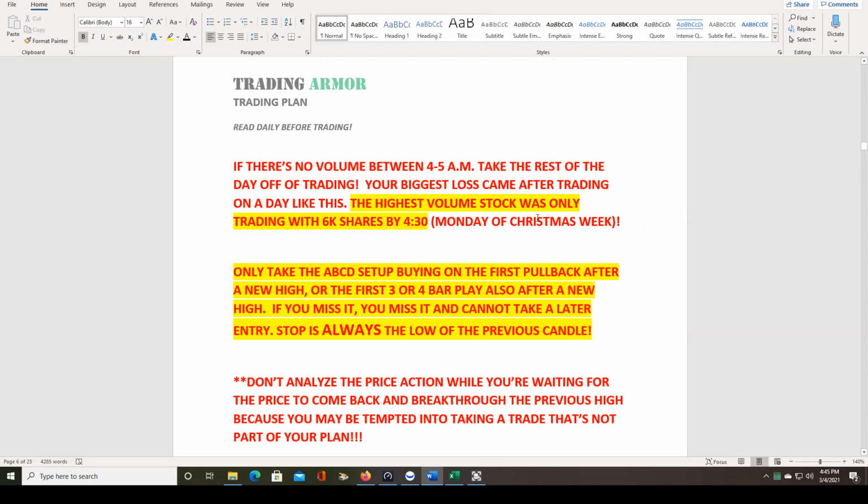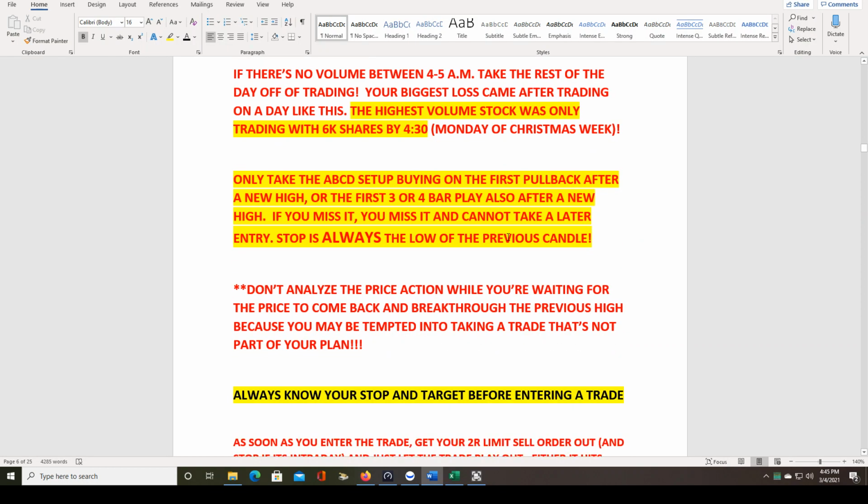And I took like 3 losses that actually, no, I think that day, because I used to take up to 6 trades a day, I think all 6 trades failed that day. So that was crazy. And that's why this is so important to keep up there. If I see something like that again, I just don't even bother trading, because obviously something is up. That's very abnormal. I haven't seen it before and I haven't seen it since. I'm sure it'll happen again though, and that rule will be there to protect me.